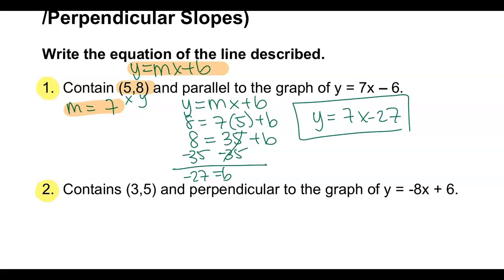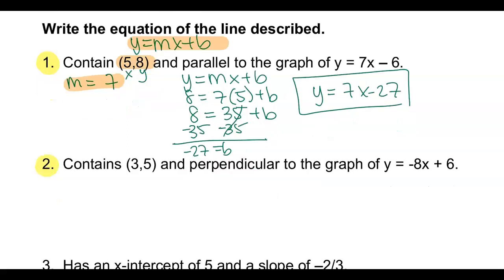There's 2 ways. I said it on the last problem. There's 2 ways to solve this. You can plug it into point slope form like we did before, or you can use this method. They're both going to give you the same answer. For you? Yeah. No, you guys are fine. If y'all use point slope form, you are on the right track. You just need to simplify it. When you simplify it, you're going to get the exact same answer. All right. Are we good?